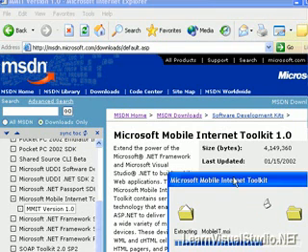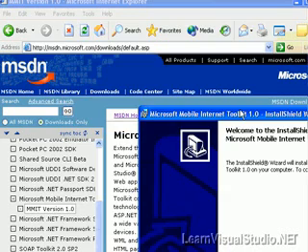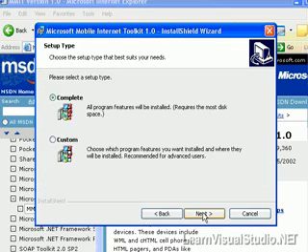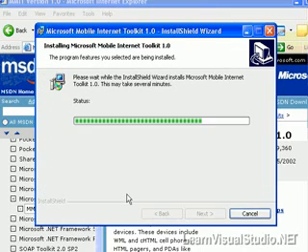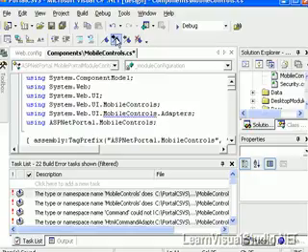What you'll need to do is go to msdn.microsoft.com, as we've done here. Then you'll select the Downloads link. Scroll down until you find Software Development Kits. Scroll down again until you find the Mobile Internet Toolkit.